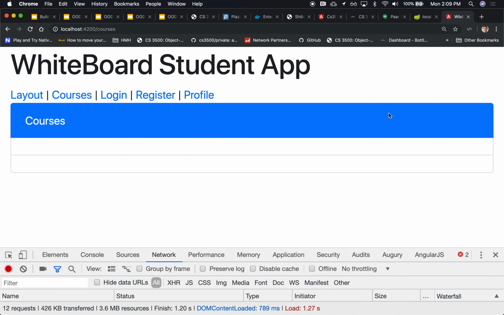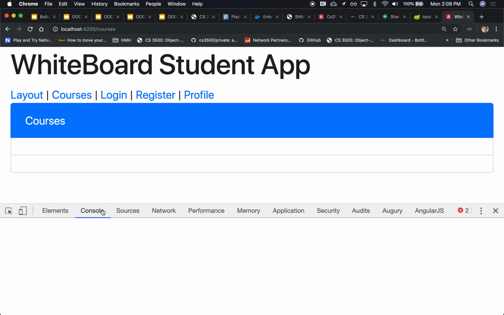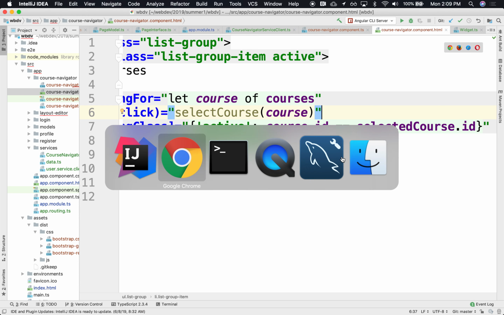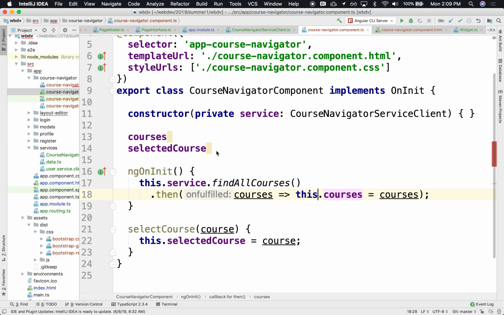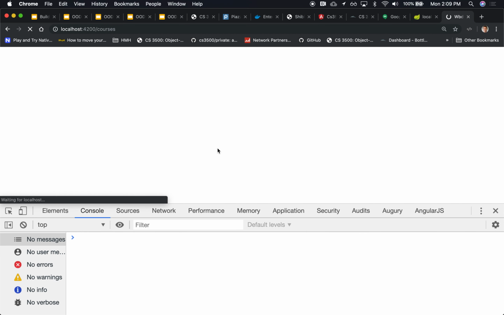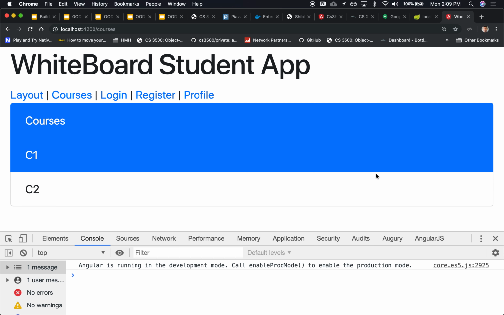Okay. So if I refresh now, oops, what's going on? Console cannot read property, blah blah blah. Okay, so probably because here it's null, so it's saying I don't have anything. Yeah, so it was null, right? So I was trying to access something that was null. So if I click on it, notice that indeed I can highlight the element that is selected. Make sense? Right? All right, so let's keep going now.